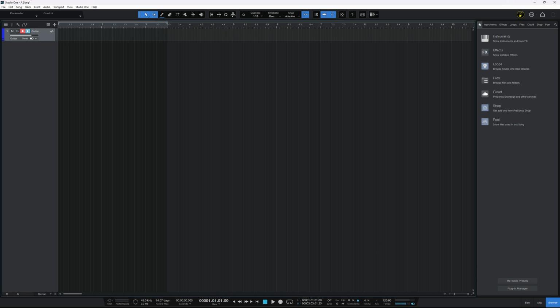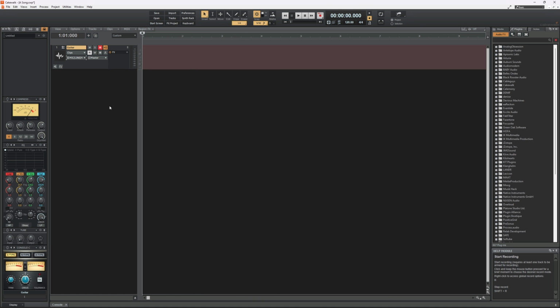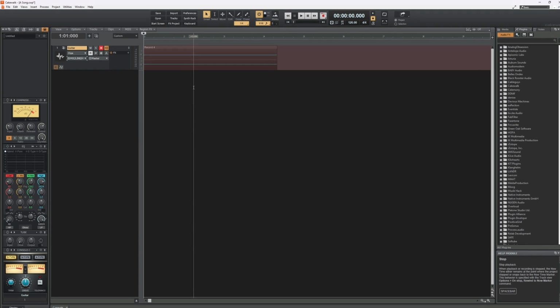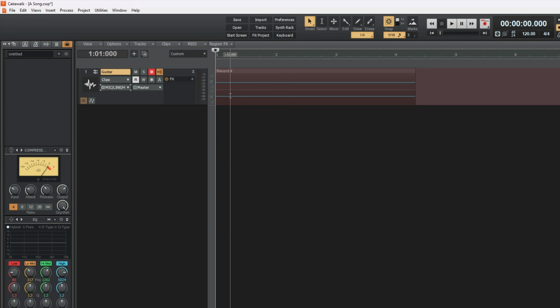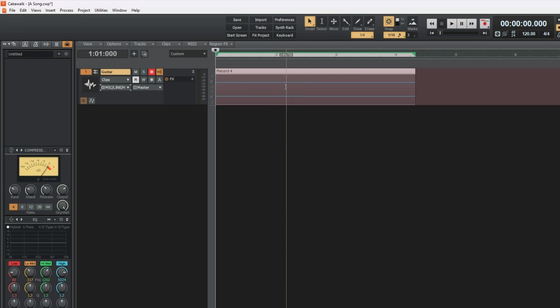Now let's just go quickly back to Cakewalk and actually record some audio. Well, it's actually empty audio that we're recording with the click on here, because I don't have anything plugged into that input, but that's fine. That will serve as an example for us. Notice that it's simply called a default name. It's called Record 4 here. Okay, just note that for a moment. That becomes significant in Studio One. And the thing that we've got here that we can select and adjust is called a clip.